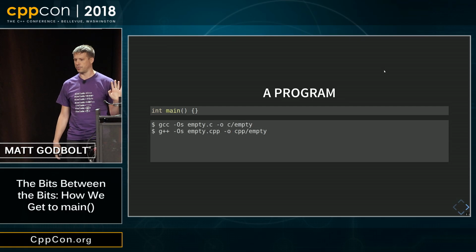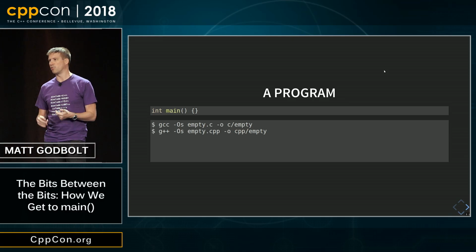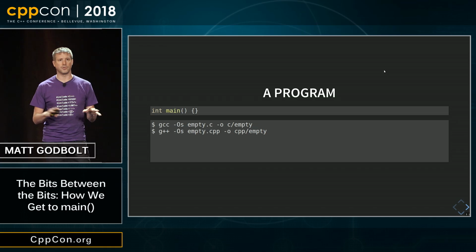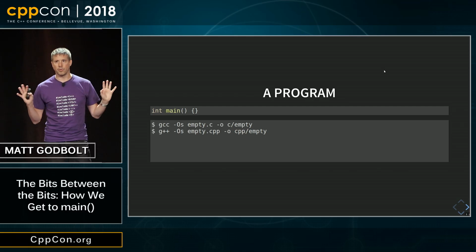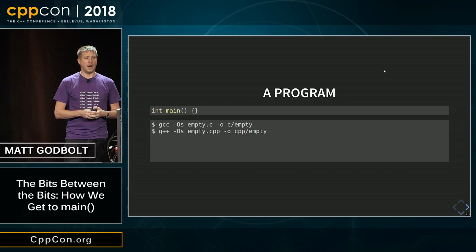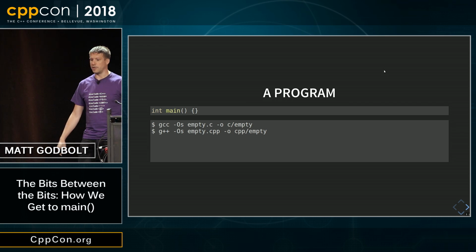What does this compile to? I'm going to use GCC, and for the whole of this talk, we're going to be talking about Linux mainly. Just a quick note on that: I don't know much about Windows nowadays, so I'm not really qualified to talk about it. I assume that similar mechanisms to the ones I'm going to be describing happen inside the Windows linker and runtime, but I'm not the right person to talk to you about them. This is GCC 8.1, I think, just the one I happen to have on my laptop, and I'm optimizing for size.